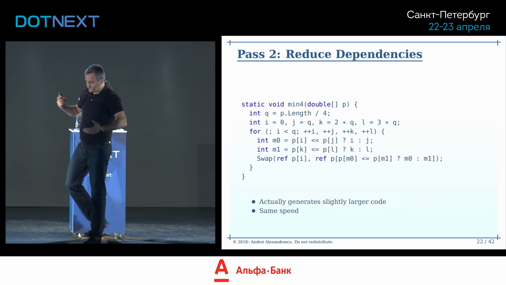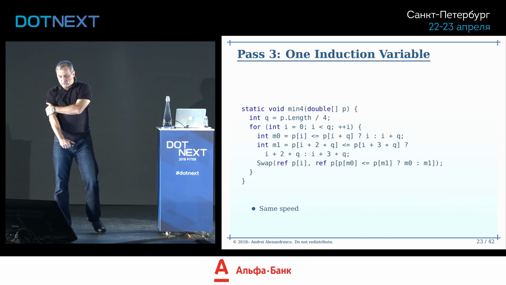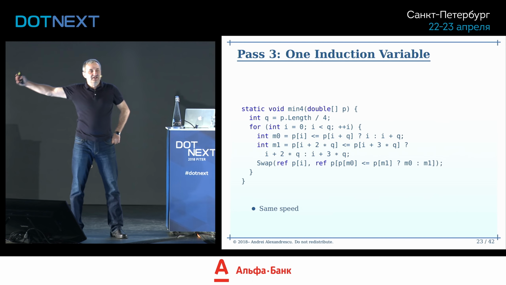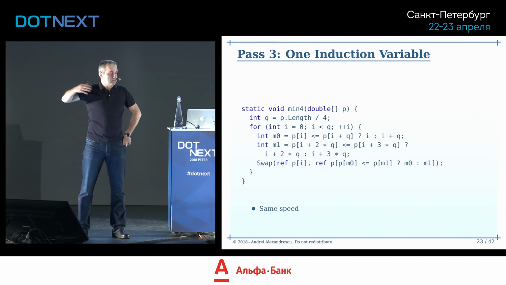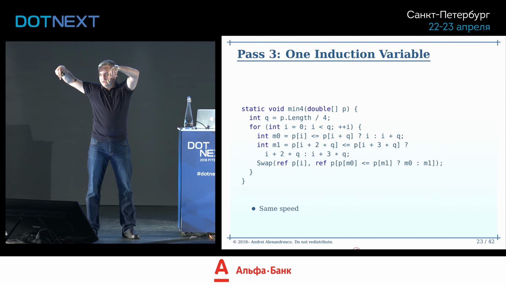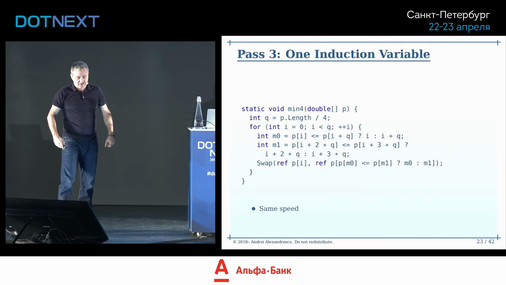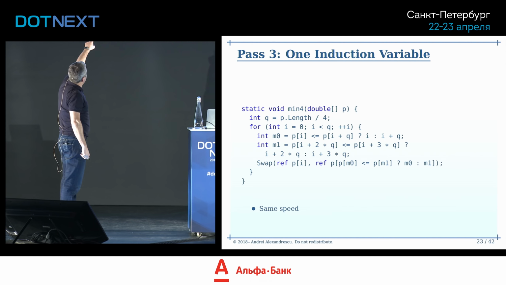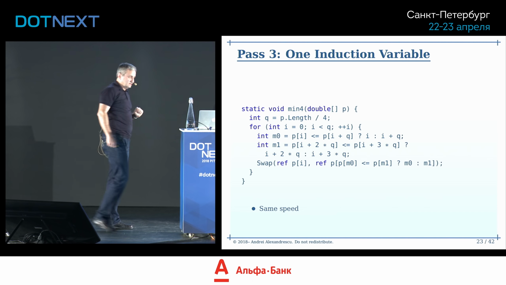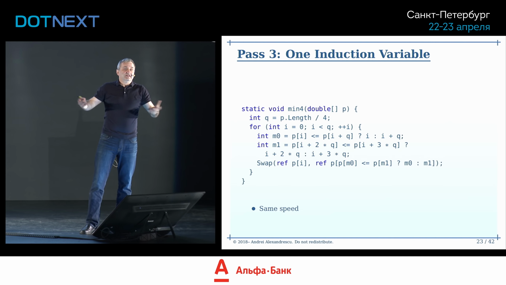So that's why it's important to kind of have all these heuristics and attempts. And here's pass 3, which is, let me actually reduce the number of induction variables. Instead of i, j, k, l, let me just use i and then use arithmetic to compute the other 3, because they're in a constant relationship with each other, right? So no challenge there. I compute m0 from, instead of saying k, I say i plus q, and i plus 2 times q, and i plus 3 times q, right? So that would be my approach to reducing the number of induction variables.